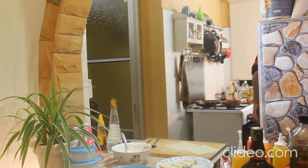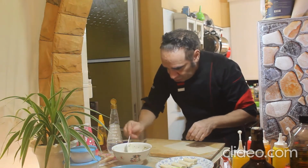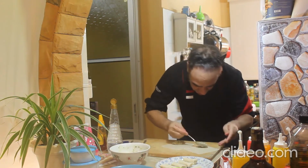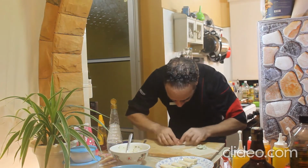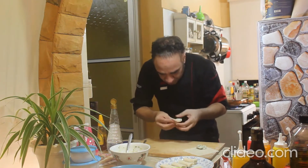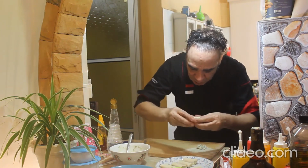Now the skewer, we prepare the oil. We are going to do here some spring roll, preparing the chili oil. Just with the spring roll. Here, to do it Thai, I have some egg yolk. We do it with egg yolk.